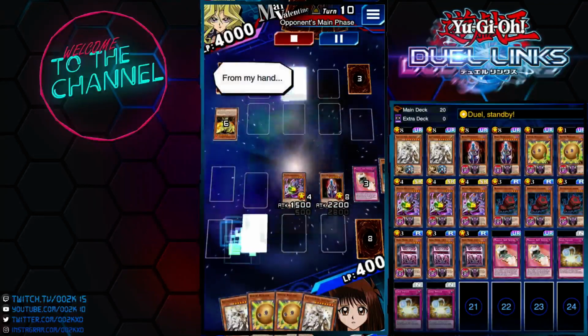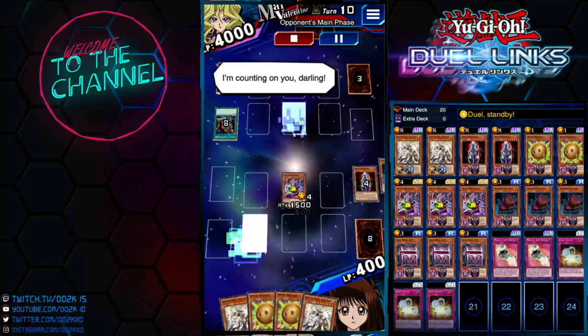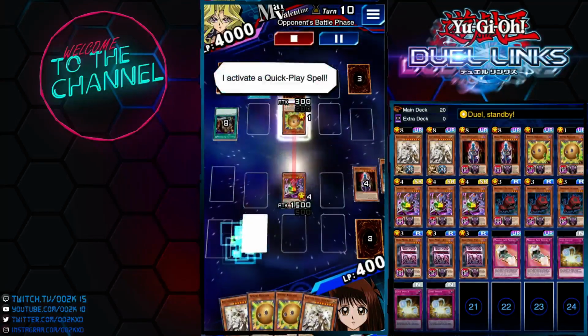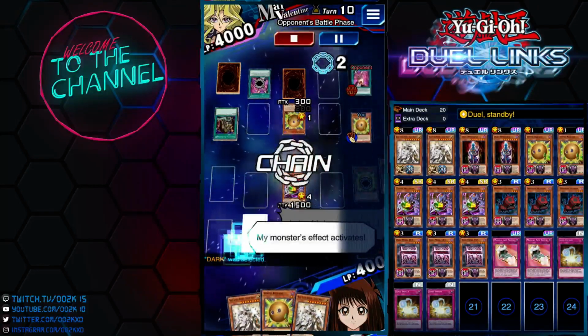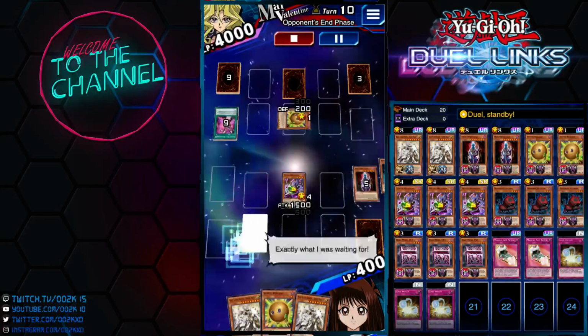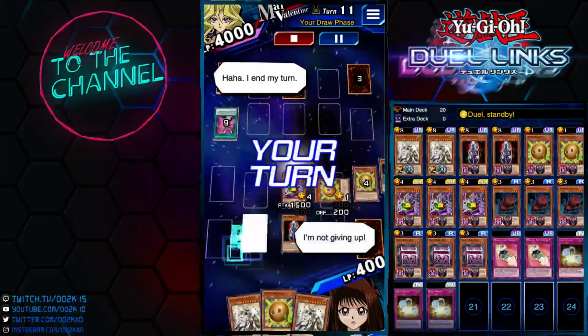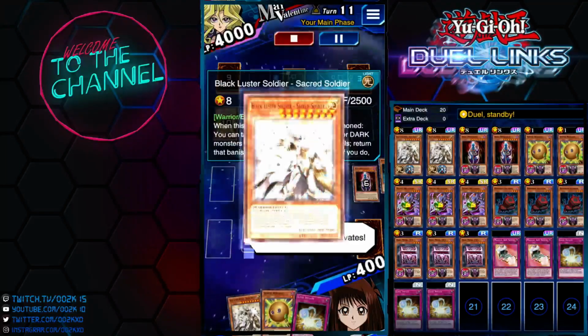Now she doesn't have any monsters on the field. She summons Spear Quibble. Lucky I have Spear Quibble on my own to negate his Spear Quibble, yo. Quibbleception, yo. Yeah, I use Dark Knight's effect, take control of the Spear Quibble. That's pretty funny. Yes, get on my Black Luster Soldier.